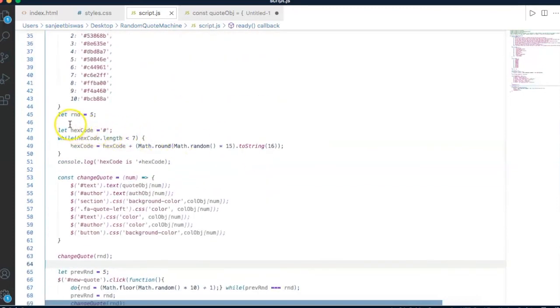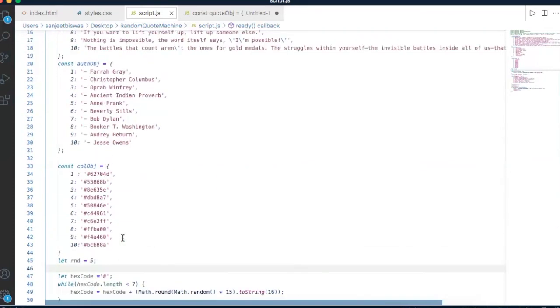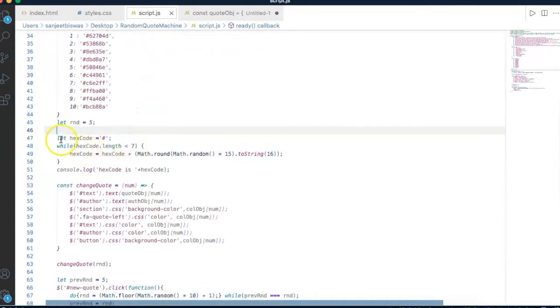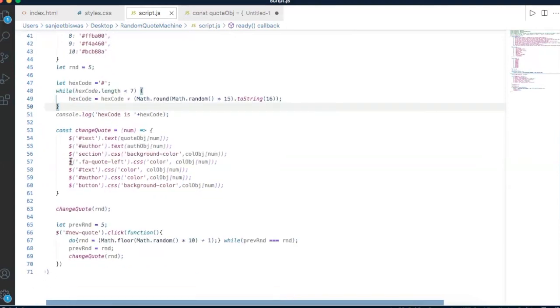But before we do that, we know that we're going to be calling the hex code generation every time we click the new code button. We know that we are going to be needing a different hex code, a different color, when we click the new code button. At the same time, we need it when we load the page. So in other words, we will be using these lines of code multiple times. So why not put it in a function? That would again allow us to minimize repeated code. So let me first do that.